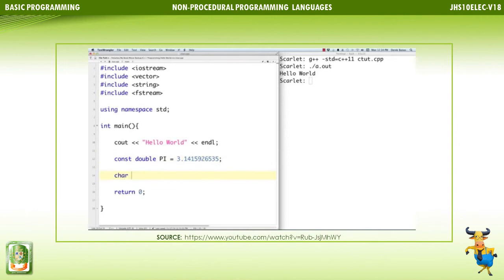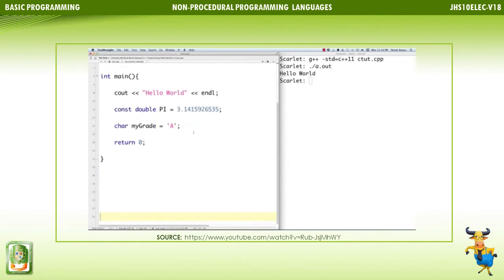Other data types that are available to you are characters, which contain just one character, and they are going to be surrounded by single quotes. So let's say I have a grade equal to A, right like that, and there you go. And a character very specifically is going to take up 1 byte inside of memory. Booleans, which normally start with is whenever you're defining the variable name, can contain true, which is going to be comparable to 1, or false, which is going to be comparable to 0. Ints or integers are just whole numbers without decimal places. Floats are floating point numbers just like doubles, and they normally are accurate up to 6 decimal places.